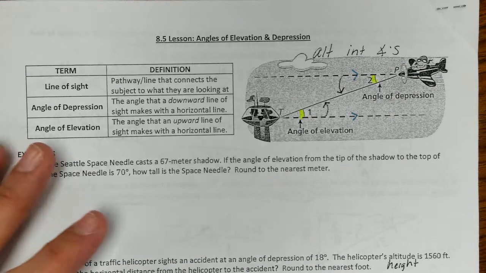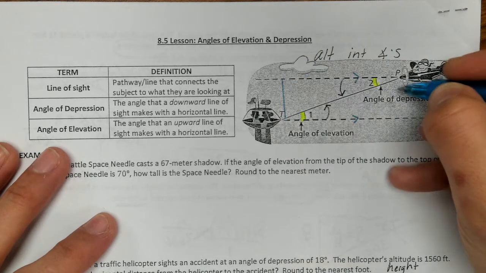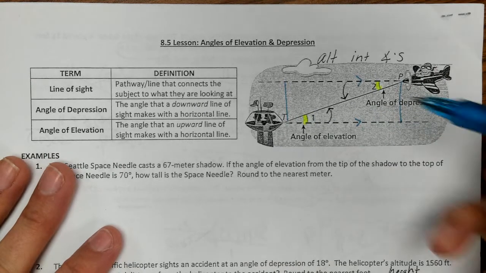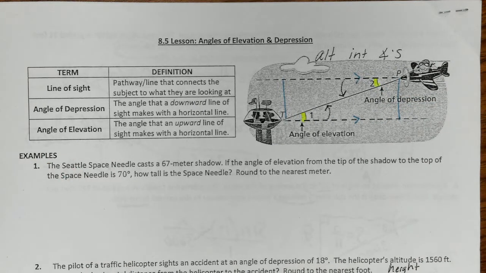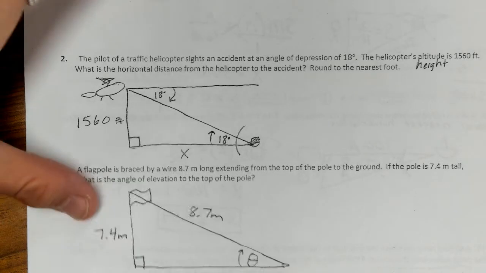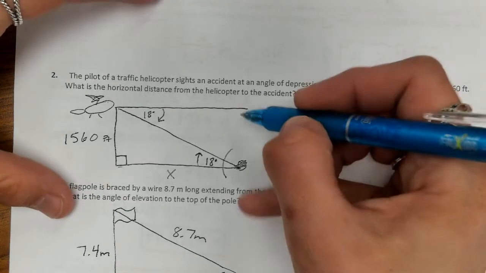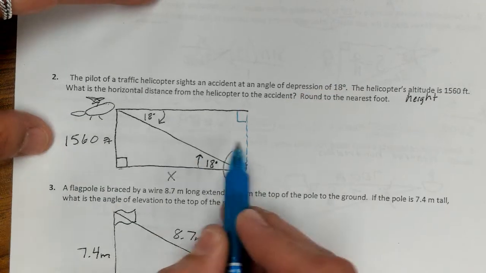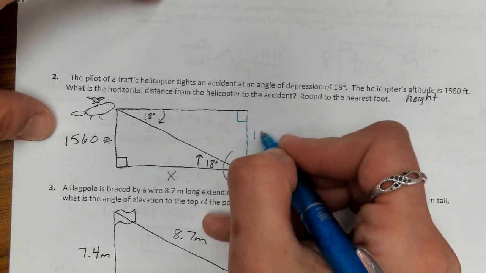And in reality here, we do have a rectangle. If you take a look at it, your left and your right sides will be congruent. Your top and your bottom will be congruent. So when we look at number 2, it's already set up for us. We can actually choose, if we want to finish out this triangle right here, knowing that the left and right are congruent, we can label this 1560.